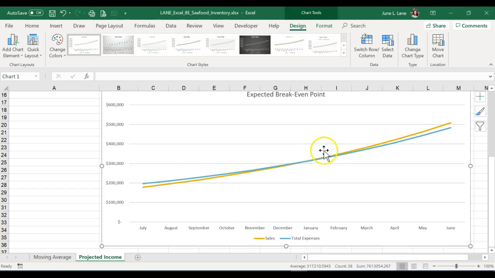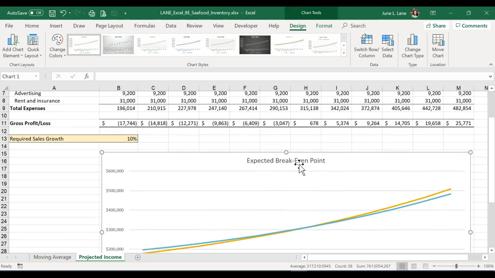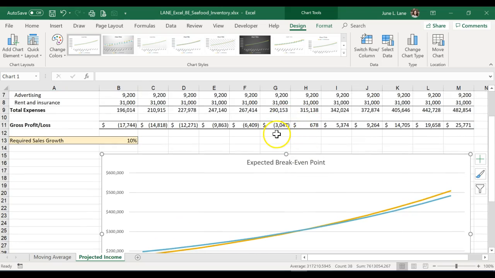And now we can actually visually see where our break-even point is going to be, right? So remember when I looked up at the top, I said to you that we can see we're in the hole here because that was identified by a negative number being in parentheses, all right?